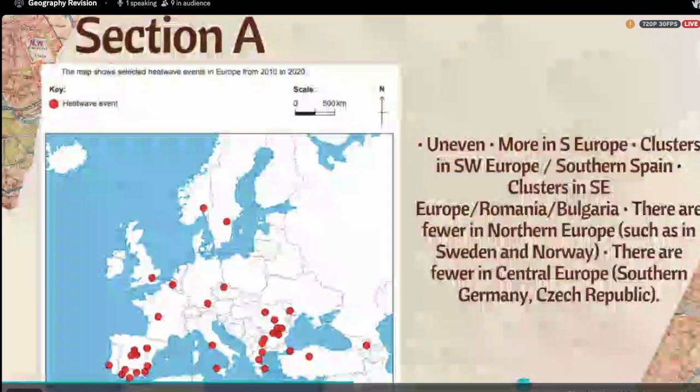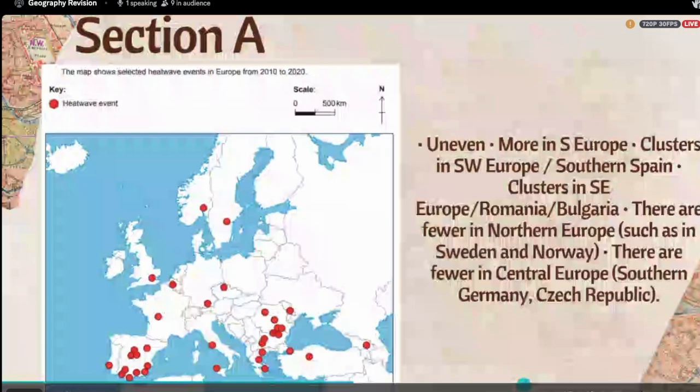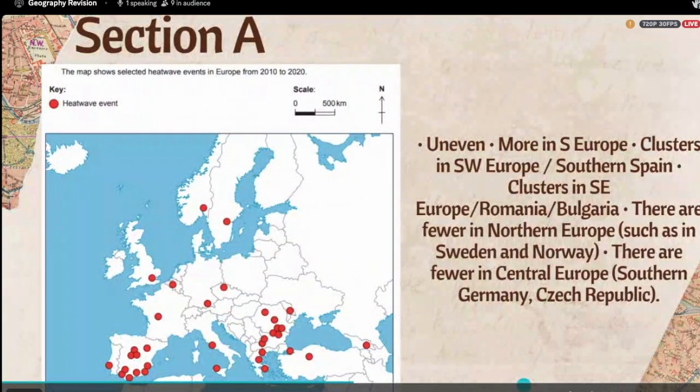So just make sure that you keep it very brief. So how do you prevent being too descriptive? Like the mark scheme said, it's just a few words that give enough description for 2 points. So you can just say, more distribution in Southern Europe, less distribution in Northern Europe, or you can say very clustered in Southeastern Europe compared to Southwestern Europe. So you could just describe it like that, very brief.